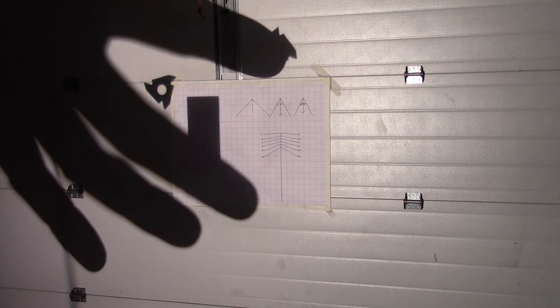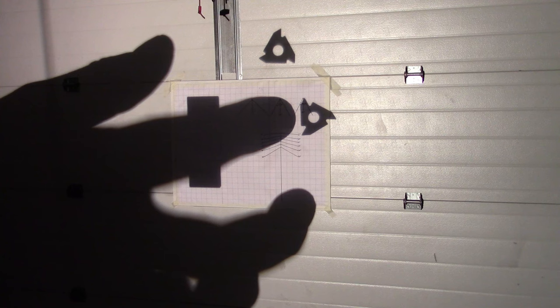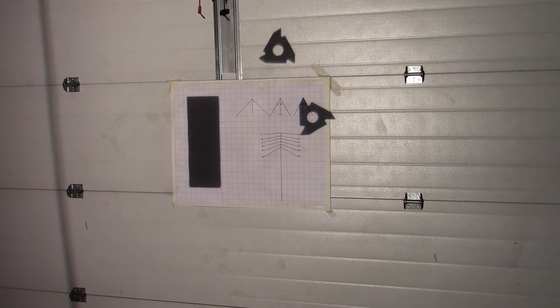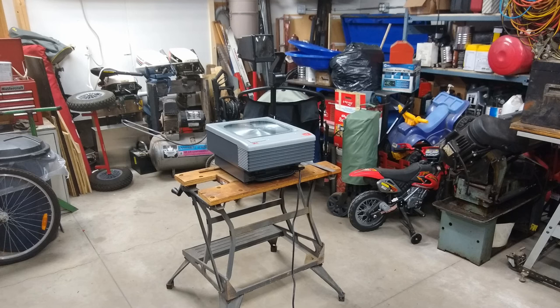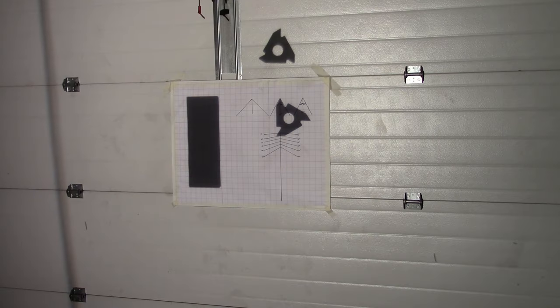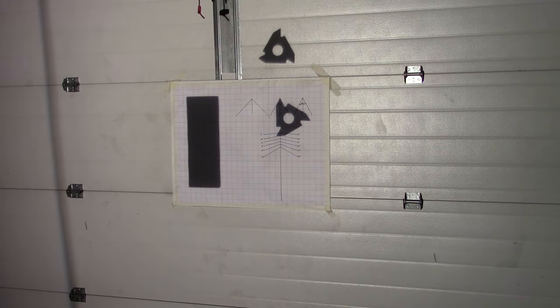Yeah, okay, it's got a couple of quirks here. It's finicky, and I've also got this thing sitting on a fairly shaky Workmate, but looking at that, it almost looks believable that it could be a 55 degree. By shifting it over and putting it in the 60 degree notch, you can actually see there is a bit of space on the side. So I guess I actually can believe them when they say 55 degree.